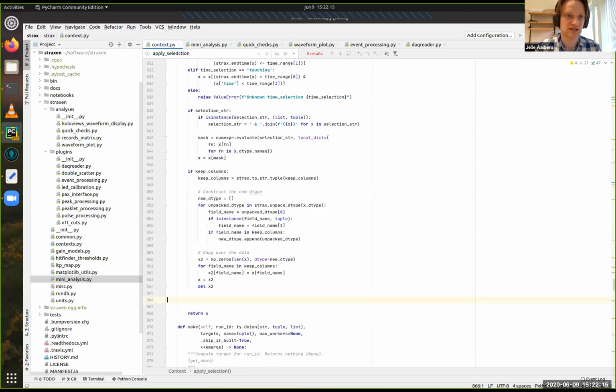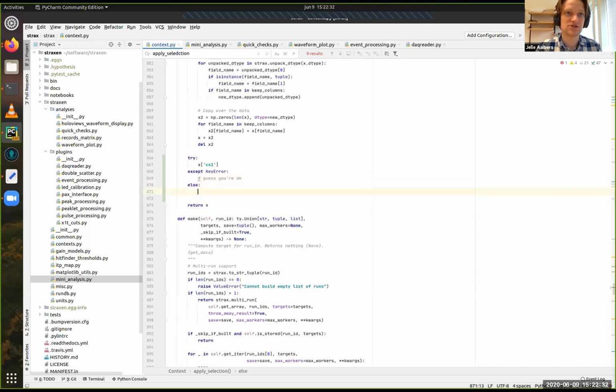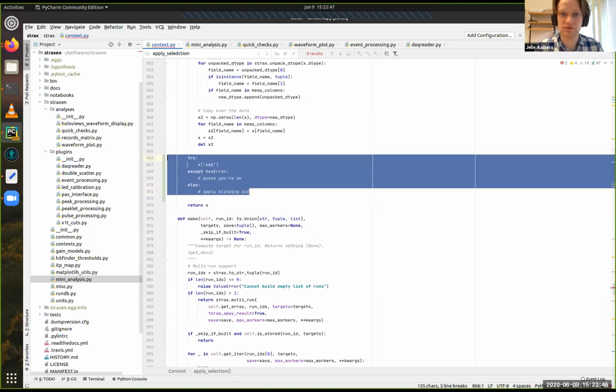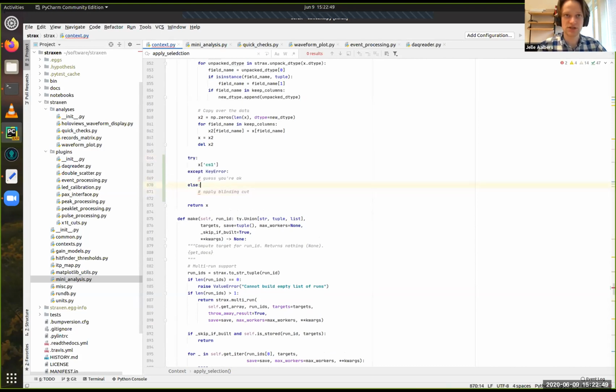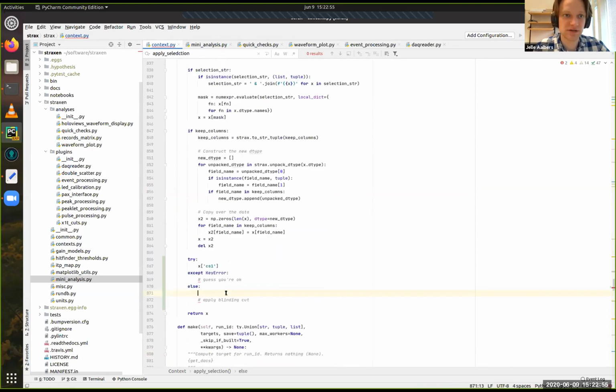I don't know exactly how we would do it, but maybe you do something like try XCS1, except KeyError, fine, else apply blinding cut. Something like this. But this of course has the problem that it would apply to all runs rather than only the runs that you want. So that would be the next stage. You would here say, okay, what run are you actually loading? This thing doesn't take the run ID, so maybe this isn't the best place.